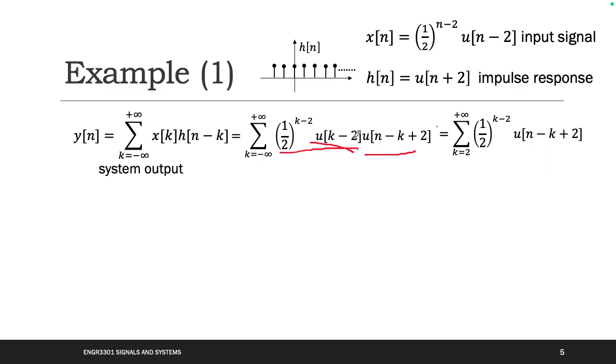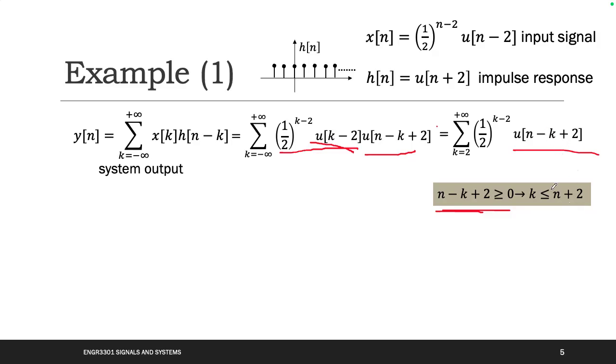Yeah, so we can get this equation. And for this equation, we also don't want this atom, am I right? This atom is also a unit step function. So we try to talk about this one. If we want to remove this one, we just want to make this equation work, and then this atom will equal 1. That makes sense to you? Yeah. So then we can get k smaller than or equal to n plus 2. Then we can remove this one.